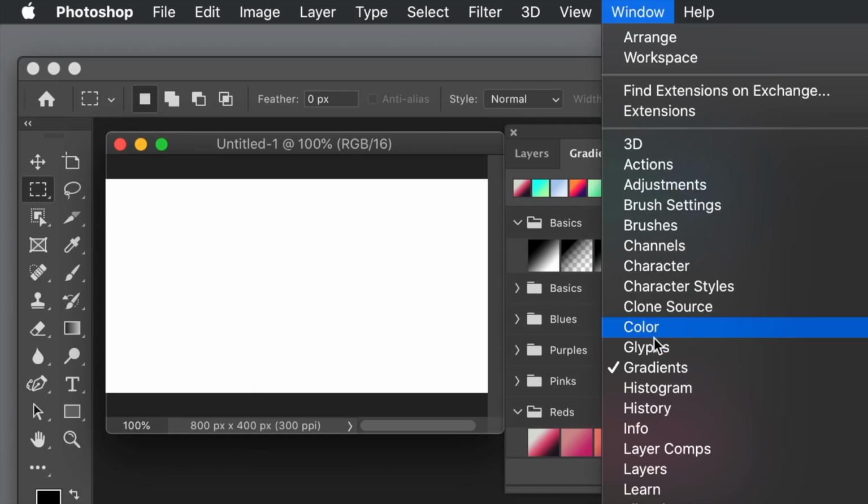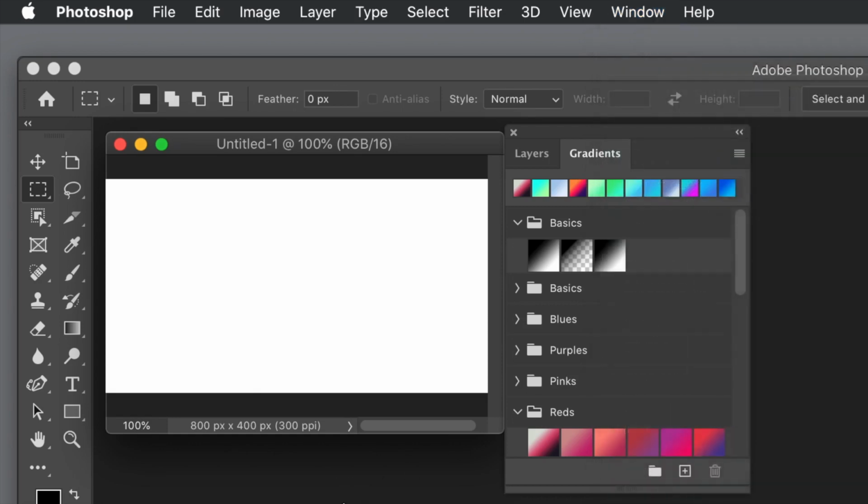How to combine gradients in Photoshop. Key panels are gradients and layers, and you can find those via the window menu. Now you've got a whole range of gradients to use, so you can create your own, of course. You can also find many on the web. Now if you want to add a new gradient layer, simply select that gradient and drag into the document.